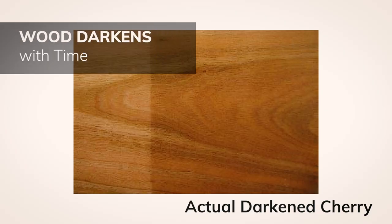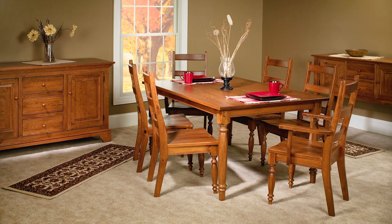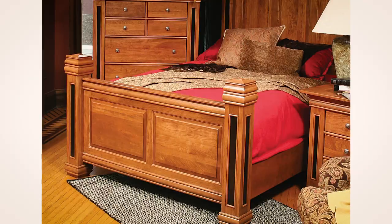The first thing to know about cherry wood is the wood darkens over time with exposure to light. After finishing, cherry will darken considerably during the first year in a home and will continue to darken slowly throughout its life. This darkening requires more diligence for an owner, as we recommend removing everything from the tabletop between meals in order to prevent blocking light and creating an unnatural color variation. This darkening also makes it impossible to perfectly match a stain to an existing wood tone in your house, so with cherry we recommend you find a stain color that complements the wood tones around it.